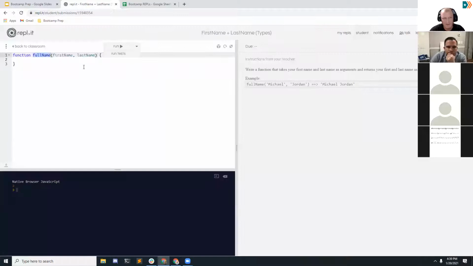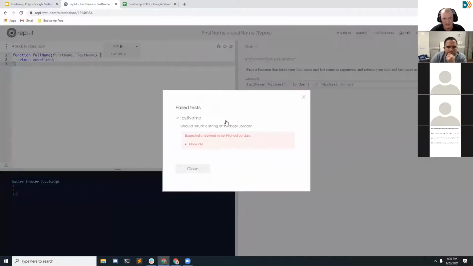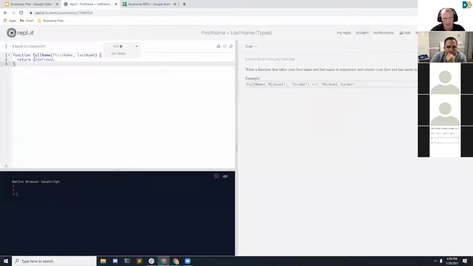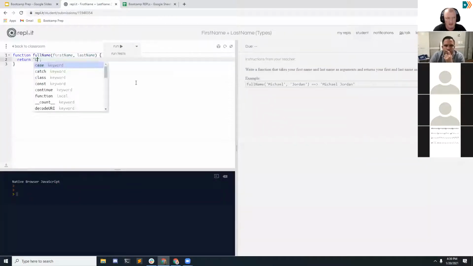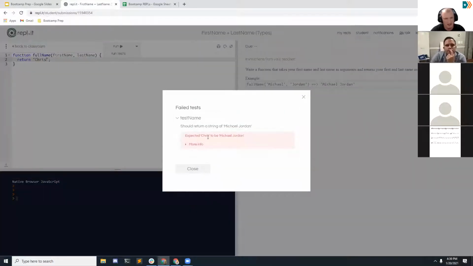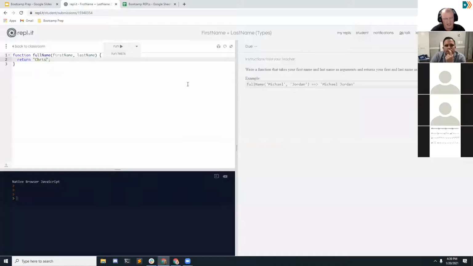So undefined is what happens when you have a function that doesn't return anything. If I run the test again, it's the same error. But if I change this to Chris and run the test, now it says expected Chris to be Michael Jordan, because it's testing the return value of your function. The test that's built into the classroom is doing that.